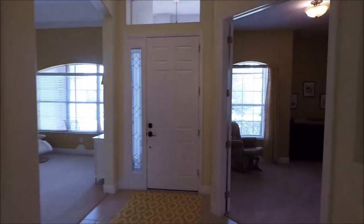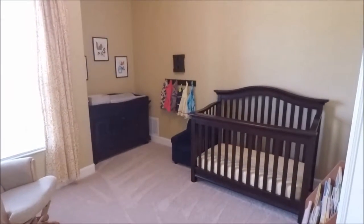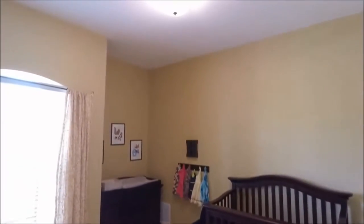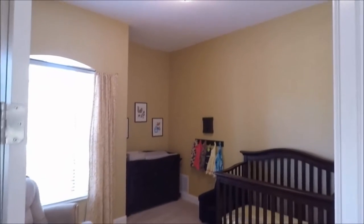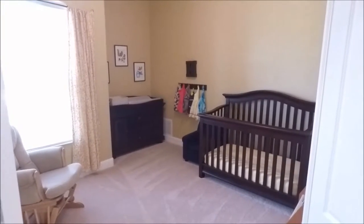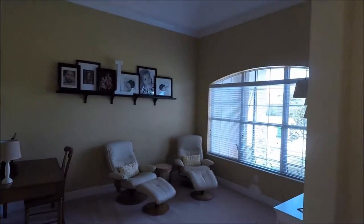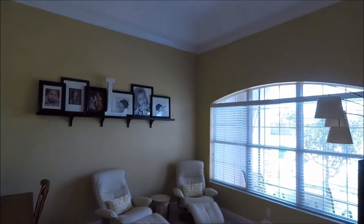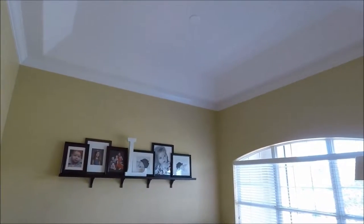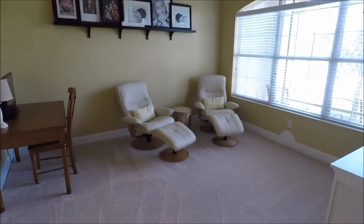To the right of the door we have a room that is currently being used as a bedroom. Technically it's an office — I cannot call it a bedroom on the MLS because it doesn't have a closet, but it does have that functionality if you choose to use it that way. We do have four other bedrooms through the home. On the left we have the formal living space. You can see we have the tray ceiling and crown molding. Again, nice and bright, very roomy, brand new carpet.